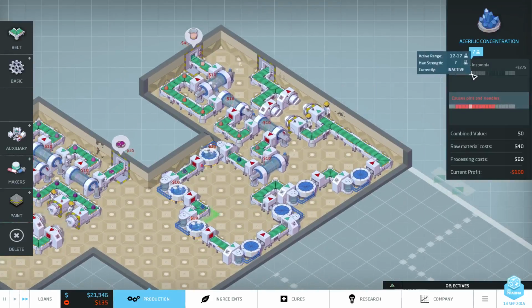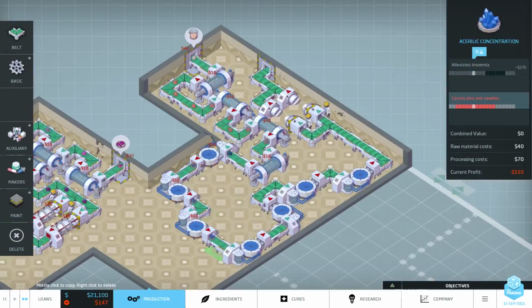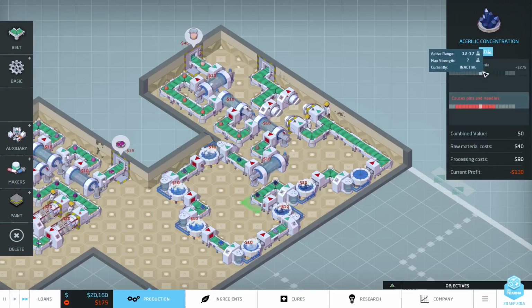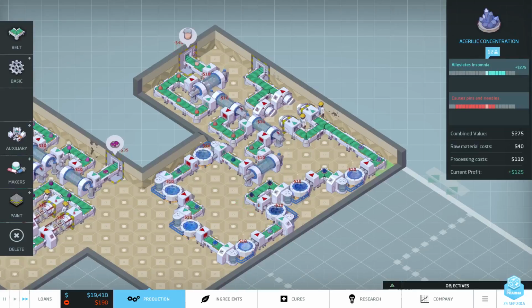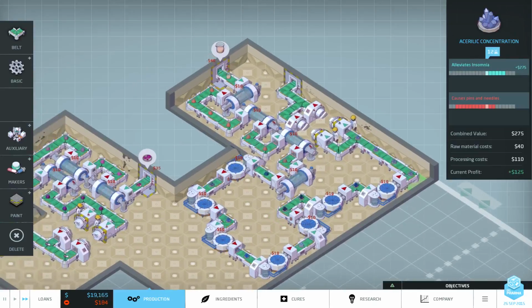So if we let the game run through, then once this is all done, it starts increasing the concentration of our drug each time. So 8 and 9 and then 10. And then once it gets into the active range, as I mentioned before, you're going to see how much profit you're going to make from our drug. So now, as you will see, you're going to make $125 per pill.